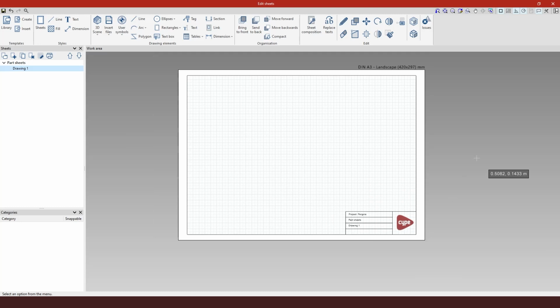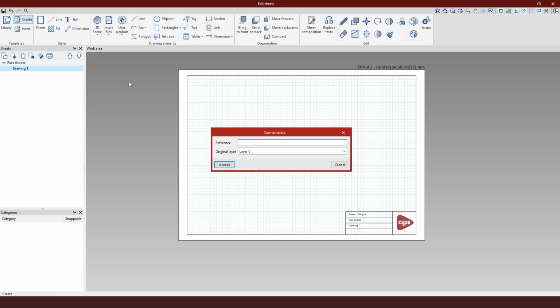So how do we export it to have it on other projects or use it in all of our drawings? Well, that is done by clicking here on create. This will help us create a template.